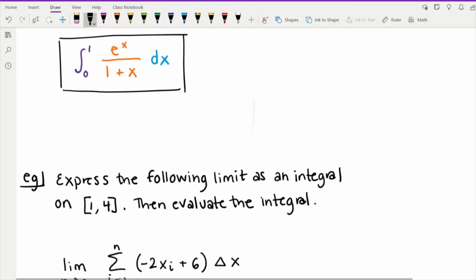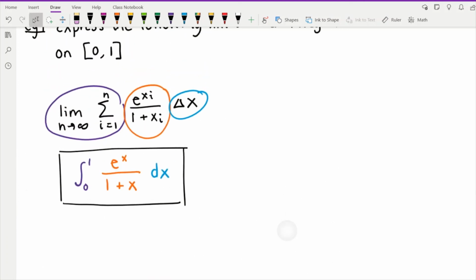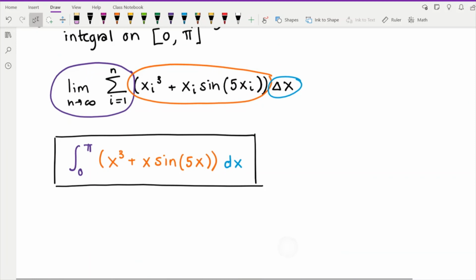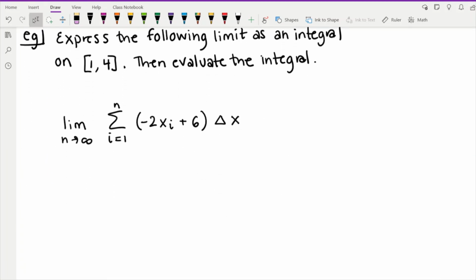Okay, one last example. So this one's going to start off like the last two. We're going to take a limit and rewrite it as an integral, but then we're actually going to evaluate the integral. So this is just kind of a throwback to earlier when we learned how to evaluate certain types of integrals. We haven't learned how to evaluate, for example, this integral, right? And we haven't learned how to evaluate this integral. But we have learned how to evaluate certain types of integrals if we can use area formulas. So we'll see that we can do that in this case.